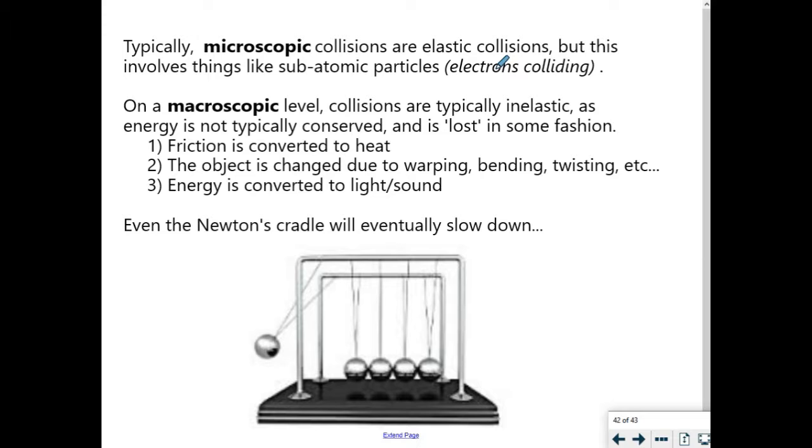And so when you have what we call macroscopic collisions, like everyday life collisions, we normally lose the energy due to heat, warping, right? When I hit the paper, it went around my fist a bit, and that is a loss of energy due to work. But if you ever have microscopic collisions, those really don't lose energy in those sorts of ways. So I need you to know those terms, elastic and inelastic collisions.